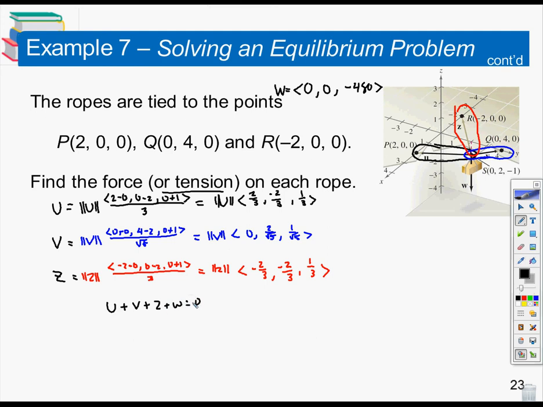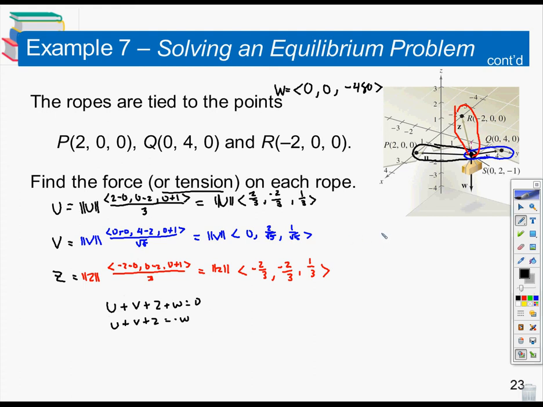Plus W equals 0. So basically what that's saying is that this point right in here, this point where they all connect, is an equilibrium point, meaning there is no direction, there is no magnitude at this point. So when all of those things combine at that singular point, there is no magnitude or direction, right? Nothing's getting pulled, and it's all in stasis. So, alternatively to that, U plus V plus Z equals negative W. Okay, so that's kind of a more theoretical idea to what we're about to do here.